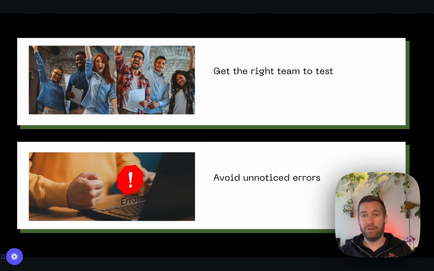As an integration builder, I test based on what I know on how it's supposed to work. But at the end of the day, I'm not going to be the one that's benefiting, or my role is not going to be impacted by this integration. It's these key stakeholders that will be. So get the right team in there, at least a few people who are going to be getting the most value or know the most about the process that is being automated. That's going to help avoid any unnoticed errors. Because that team knows the ins and outs of how things work, and that's the team that knows the data the best and is most familiar with these tools, and they are going to find things that you are not.